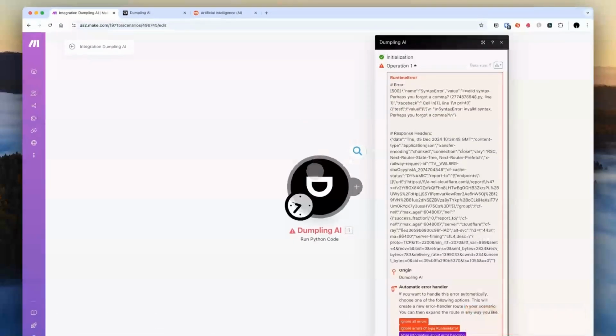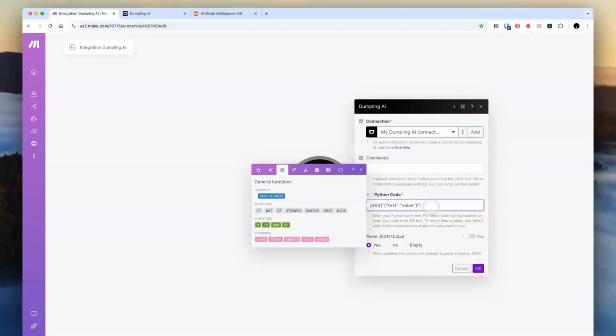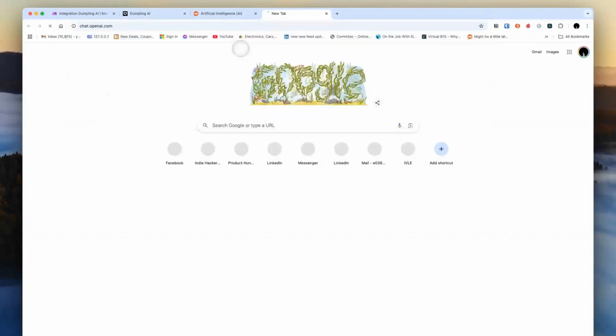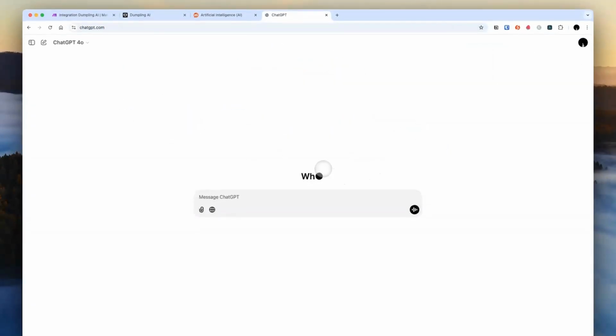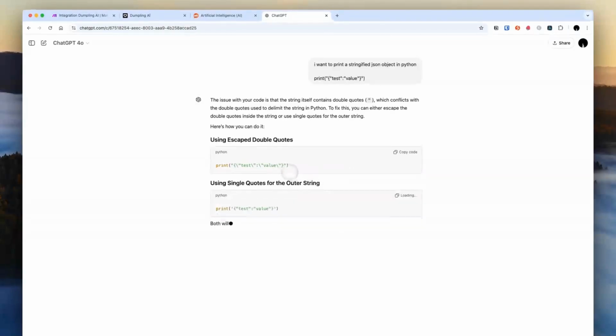So I may have forgotten a comma. Let's see. In these cases, I just go to ChatGPT and ask, I want to print a stringified JSON object in Python. Yes. Been using too much AI to code that.